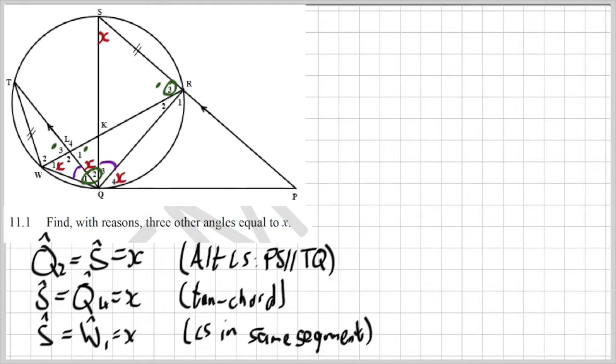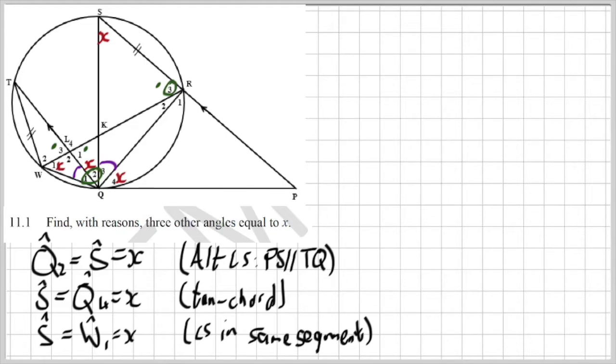Guys, this is so simple and straightforward if you apply your theorems correctly, and you apply all of them in the right order, that is important. Just go systematically, because otherwise you might forget a theorem or five.